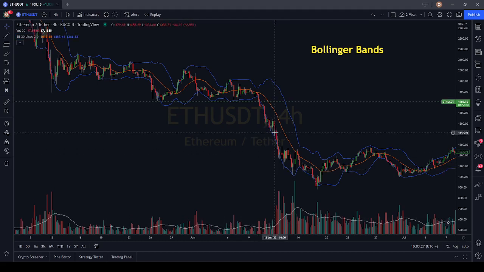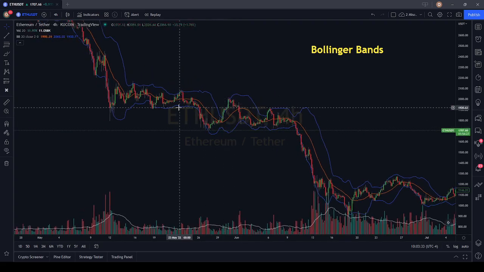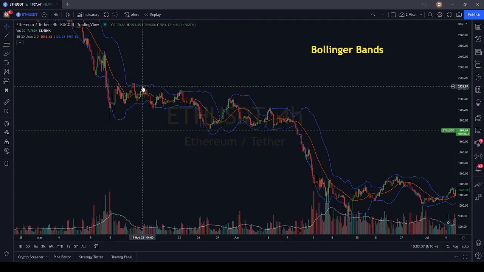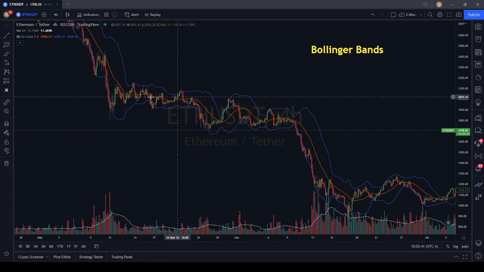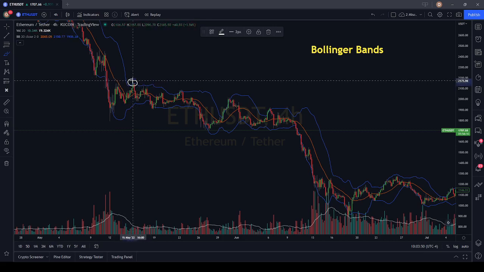That really takes us to the first strategy of Bollinger Bands, and it's the most simplistic to think of. If the price action is supposed to be in these bands, an 85% chance that that's the most likely outcome, then the most common strategy is that anytime the price leaves those bands, let's look at this scenario right here, you're expecting it to move back into the bands.